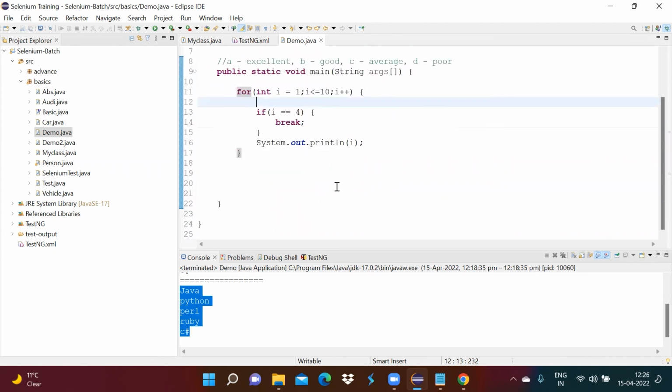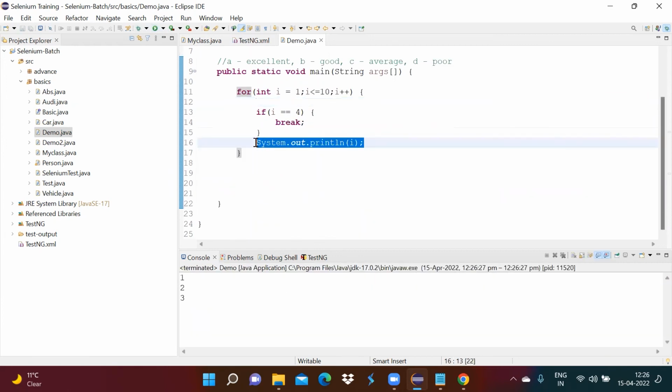So this code will execute only up to 4, not even for 4, because we have kept the print out here. Making sense? Yes.